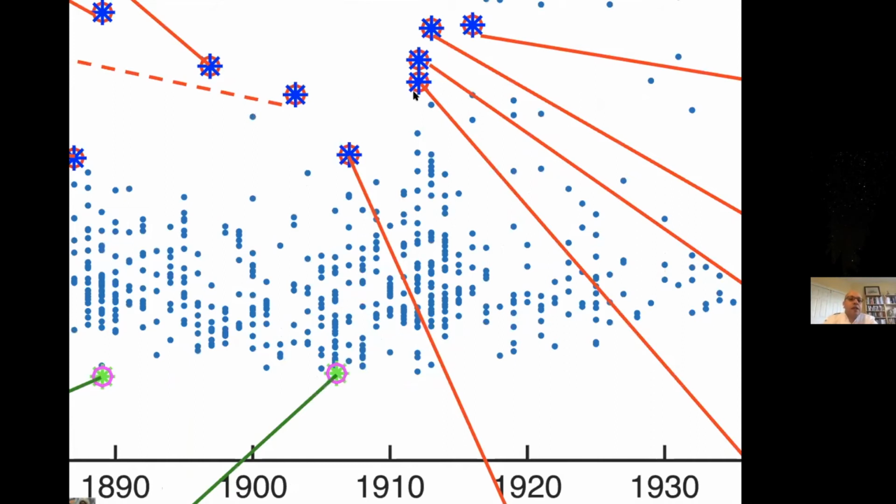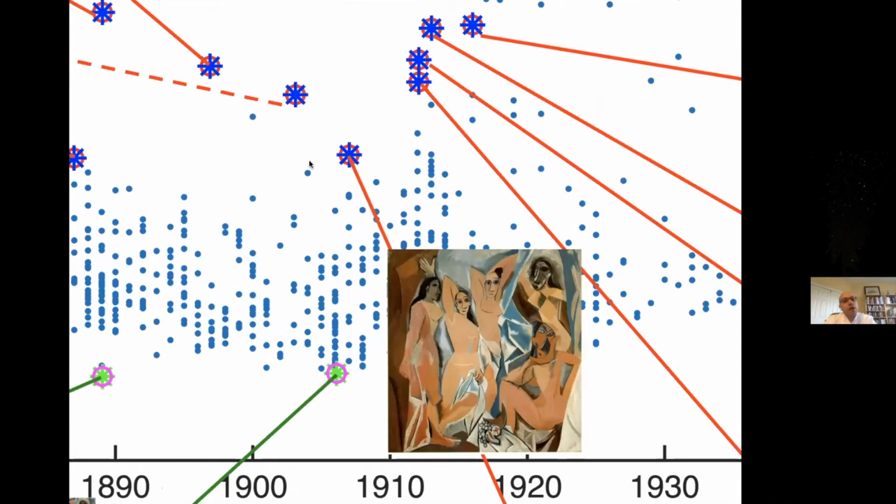If you look at the first 10 years of the 20th century, the highest scoring artwork, for example, is Picasso, Ladies of Avignon. I didn't know much about that artwork other than I like it, but I didn't know much about its history at that time. But when I look at its history, I find that art historians now agree that this artwork was the beginning of Cubism, very early, even before Cubism became a thing. And what you see in this graph here, the machine gives this a very high score, and what's topping that in 1912 is actually Cubism itself.